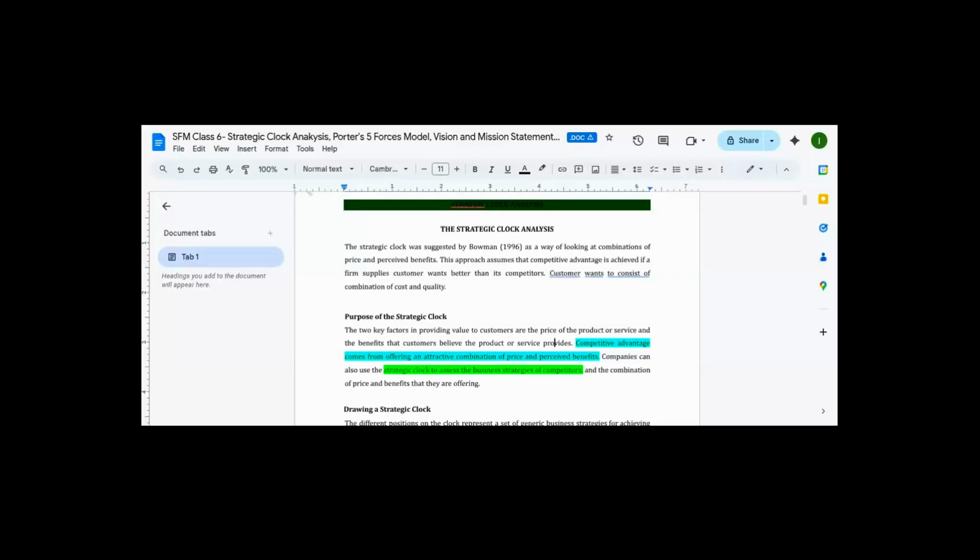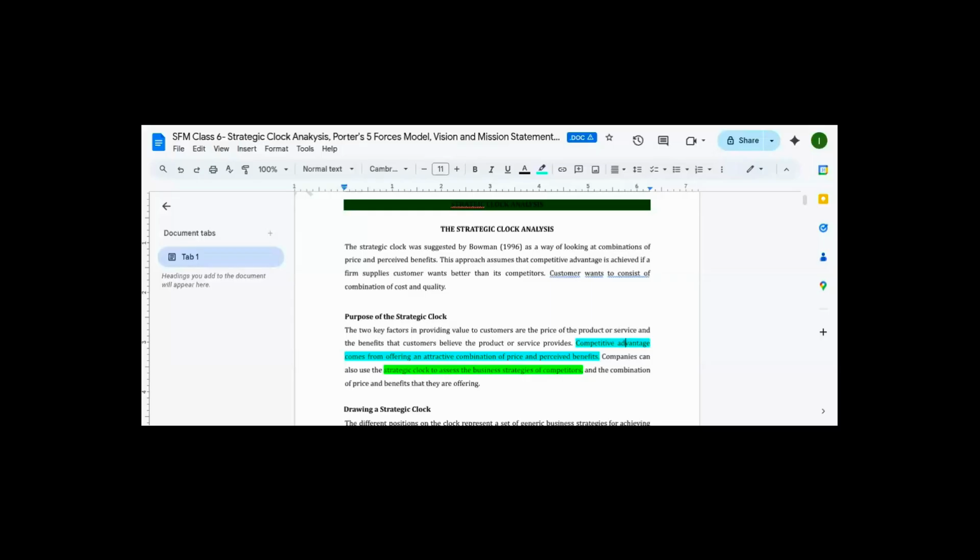So at the same time, the purpose of the strategic clock analysis is to gain competitive advantage, because by the time we use price and other strategy, maybe price and differentiation strategy, for instance, now we sell at a reasonable price and we produce an innovative or differentiated product. Sorry, we have used two strategies now. That one, we now create value. It will meet and create favorable post-purchase satisfaction to our customers.